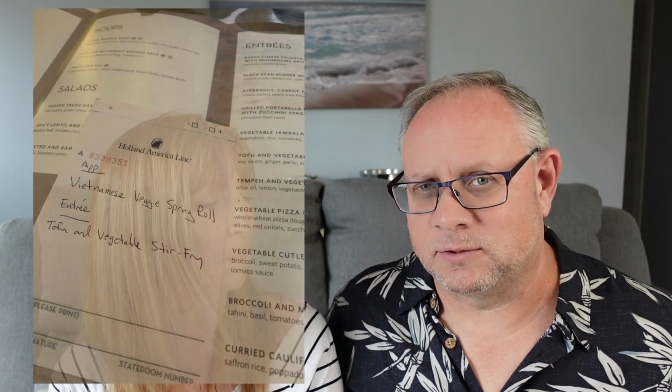So we stepped forward into New Rotterdam. We went on board, and I asked about the vegetarian menu, wondered if I could use it. There was a little bit of confusion with the wait staff. They weren't quite sure. They said they'd get back to us. They went to the maitre d', I guess, and they did set it up for us. Once we had the table arrangements figured out and they kicked it into gear, we were back up and running the same way we did with New Amsterdam. So I thought, okay, let's tell them at the start of the cruise and get it set up. I'm going to do this ahead of time.